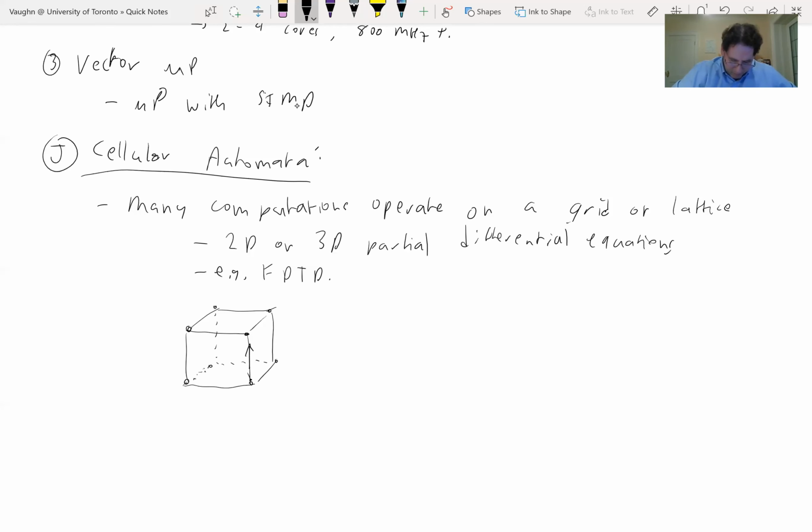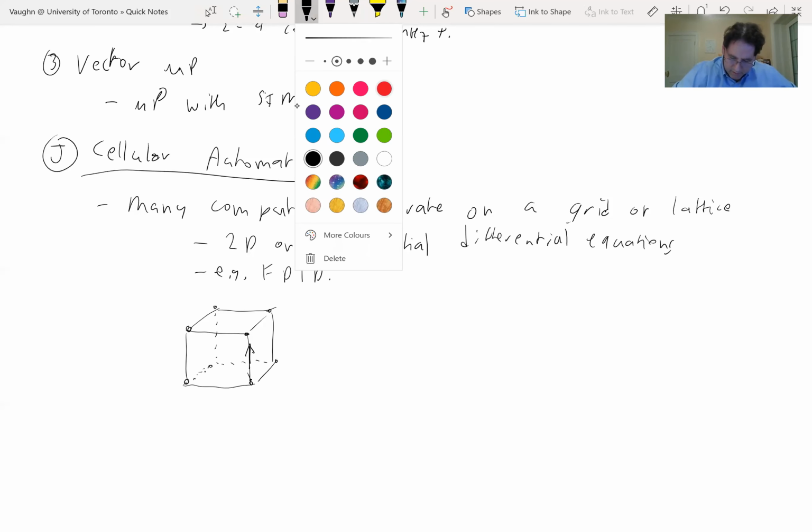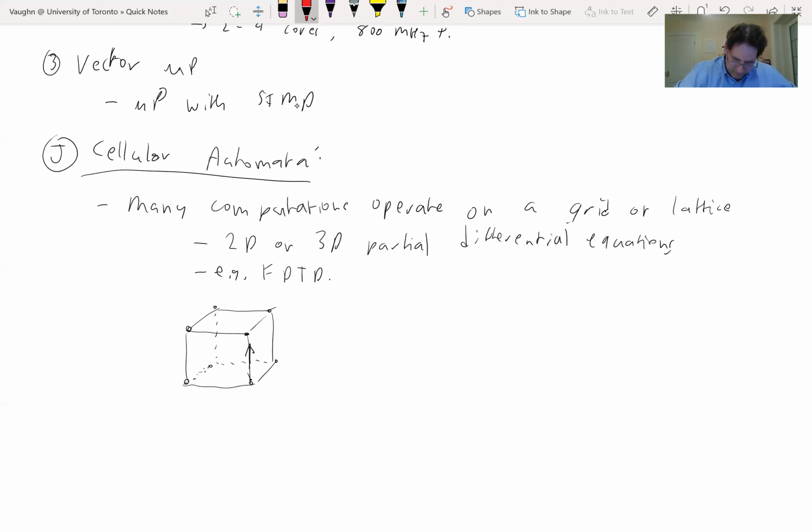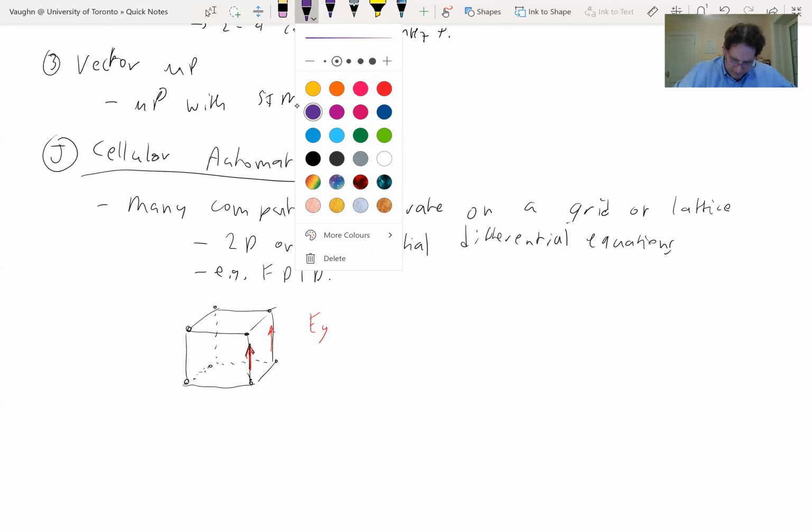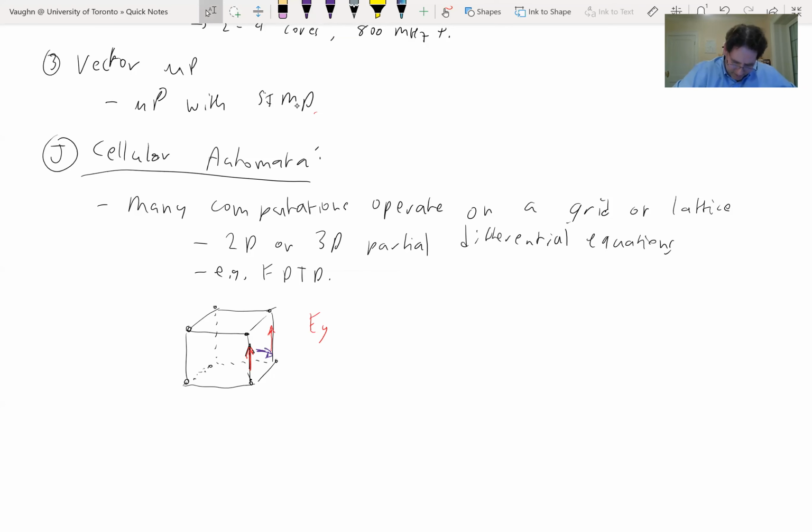A form of physics solver for that will basically, let me change the color of my pen. Let's say that my electric fields are red. So you can define, say, the y-directed electric field at these points. And I'm just showing two, but you'd actually do this in many points throughout space. So those are EY. And I might do purple for magnetic field. I might define the magnetic field as coming out here. So I've got a certain HX that's going in the X direction at that point.